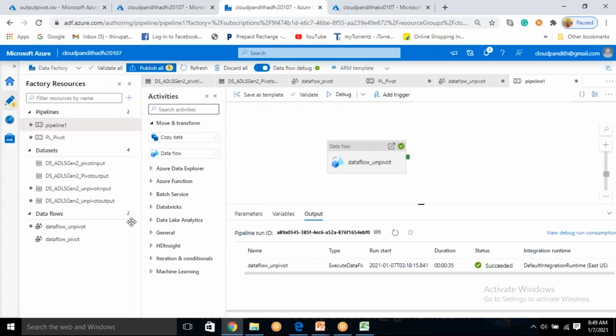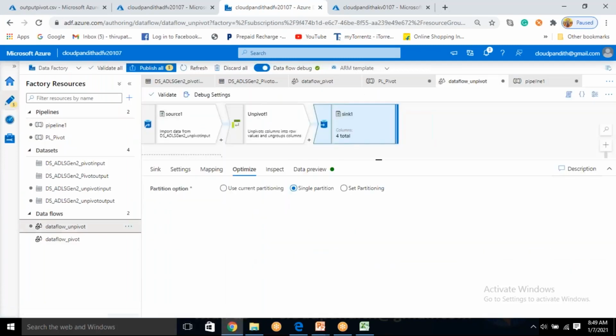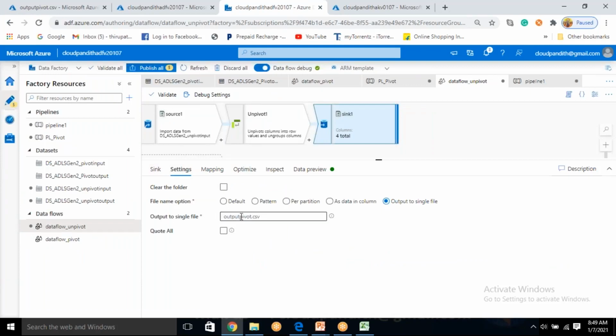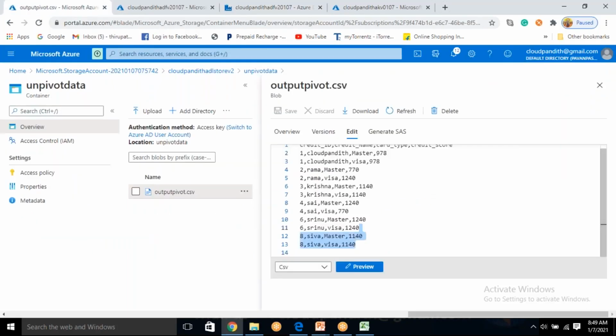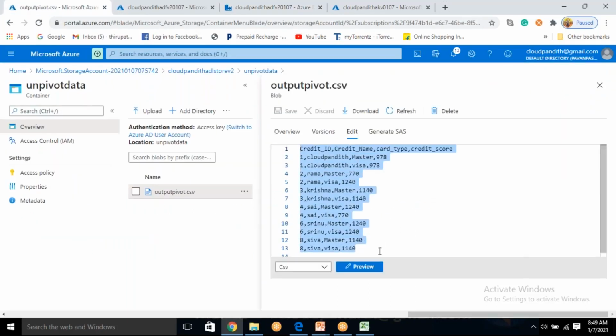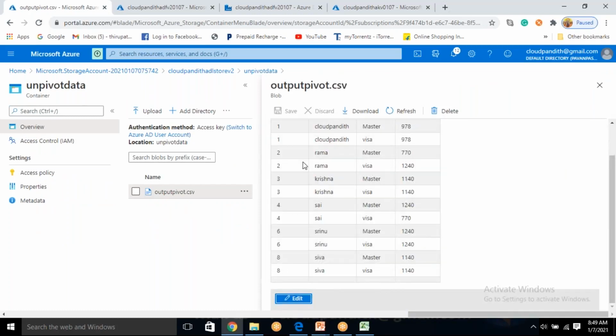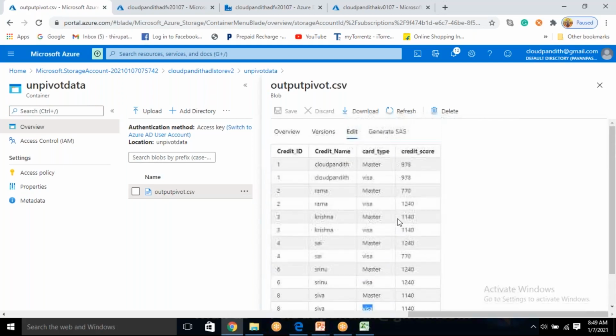I think there is some name issue in the unpivot transformation here. I might have given it as output pivot, but it's an output input. That's okay, it's just a file name. So you got the data in an unpivot manner. Again, you converted columns to rows. Understood? Clear, friends? Everybody's clear on this?